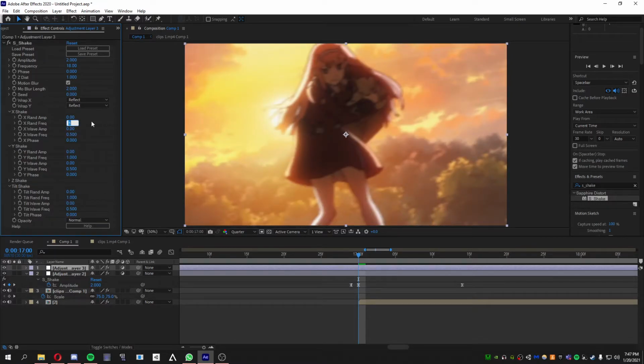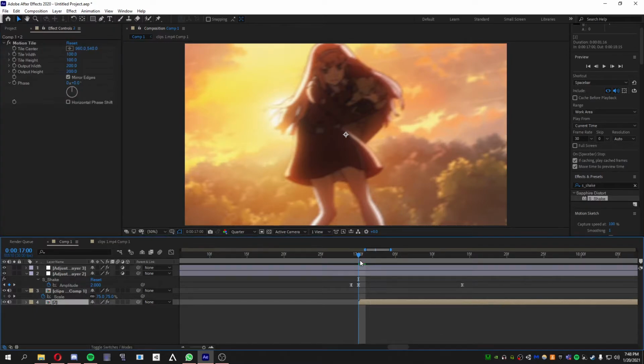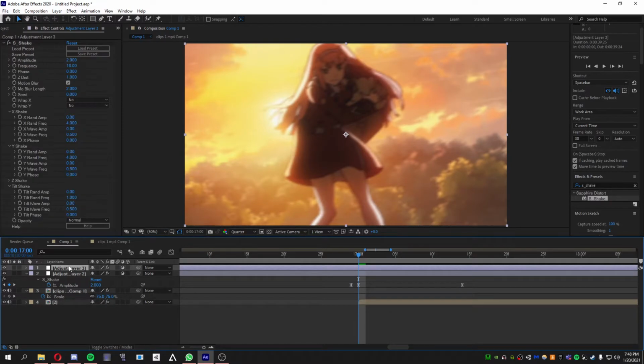I usually do my frequency around 4, Y around frequency 4. Do keep in mind this is my heavy XY shake. You can always adjust it. I usually set rep X and Y to no because it looks bad, and I just use the motion tile for the edges.